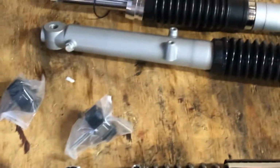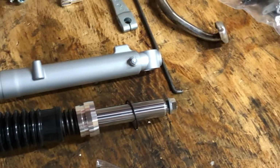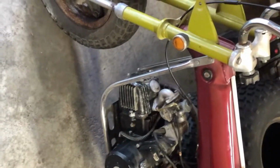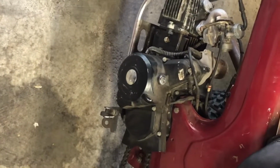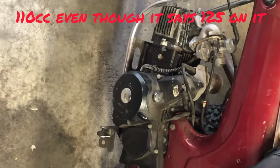I'm going to take all of these parts, nice and shiny and brand new. Some are used, but mostly new. And we are putting them into a CT70. Managed to pick this up a couple weeks ago at a reasonable price, although it needed quite a bit of work. Missing all the decals and everything. It had a 125 engine put into it. We're just going to roll with that right now and just do a top end on it.